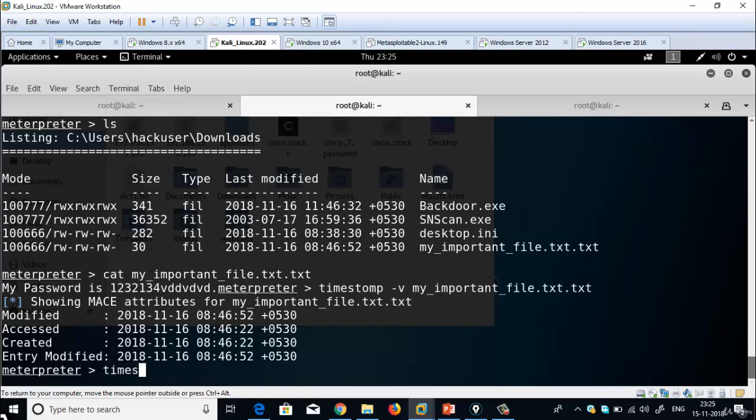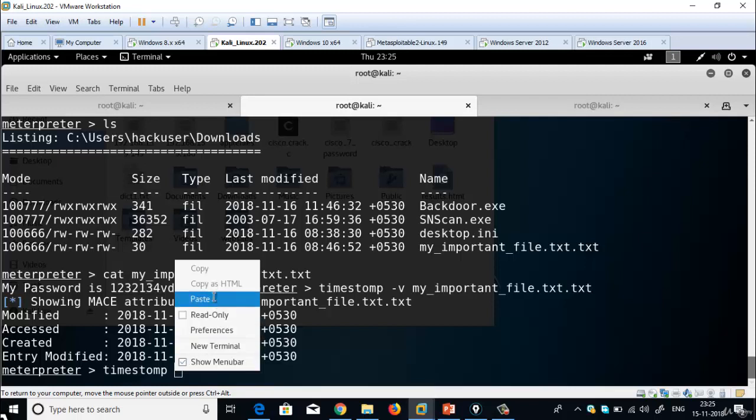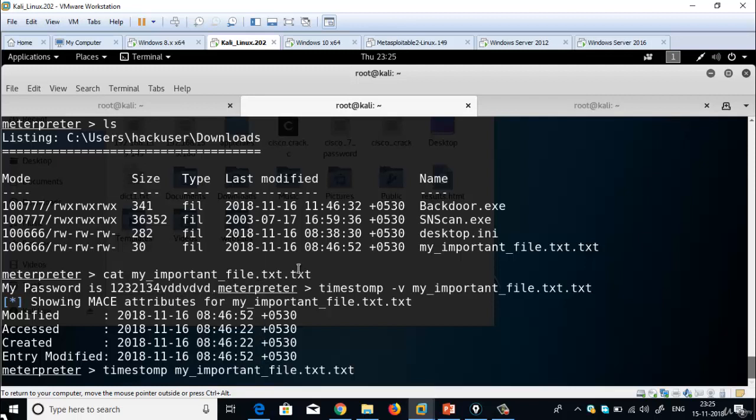So if you want to revert it as it was, you can change the timestamp information. Just use the timestomp command and define the file name, my important file.txt, and use -m for modified time.